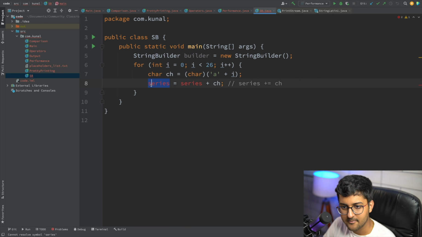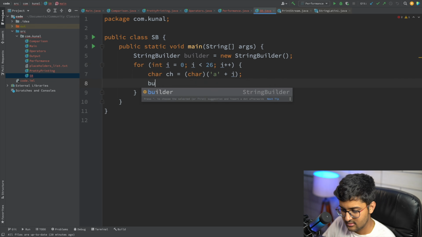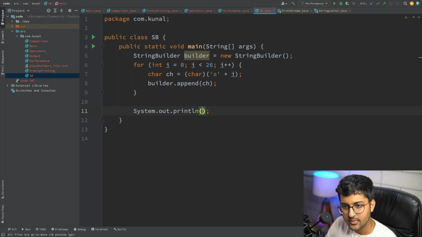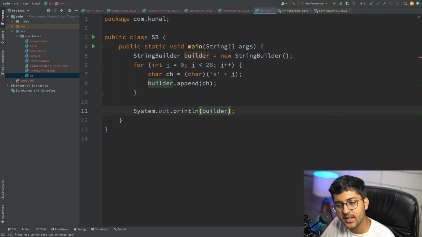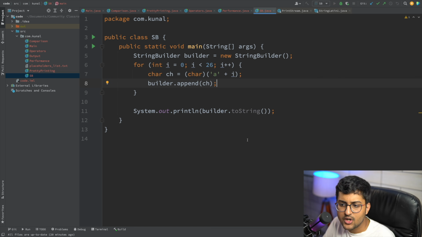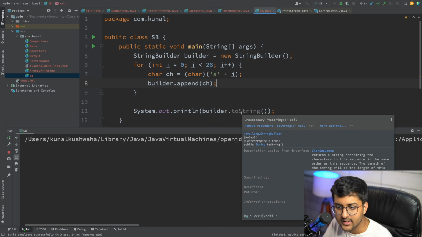I can say builder.add ch. In the end, I can just print builder. After you are done with all the calculations and everything, you can also convert it into a string. So I can say builder.toString, which is not required because it calls this internally only.